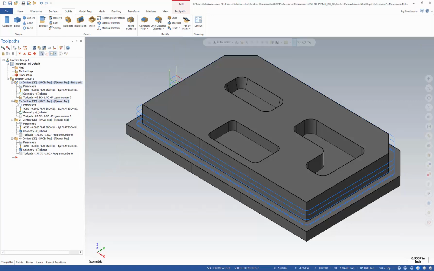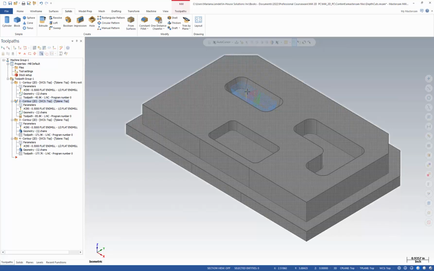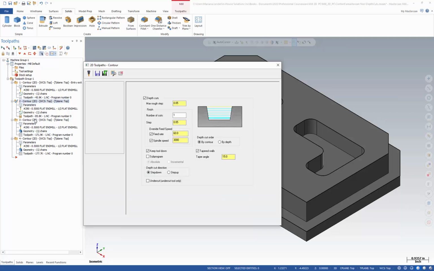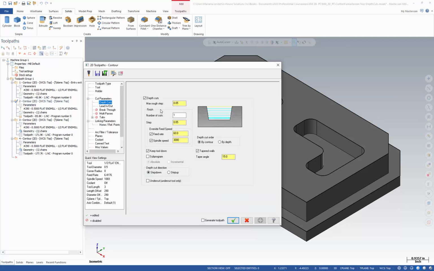Okay, for now. In the second operation, I'm finishing the taper walls. In order to do that, in the parameters in the depth cuts, I set the maximum rough step to 50 thou. This is a big step for a finish operation.